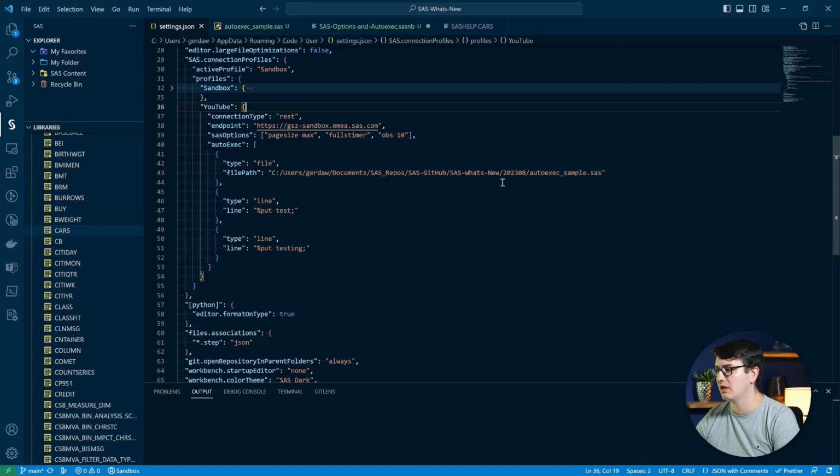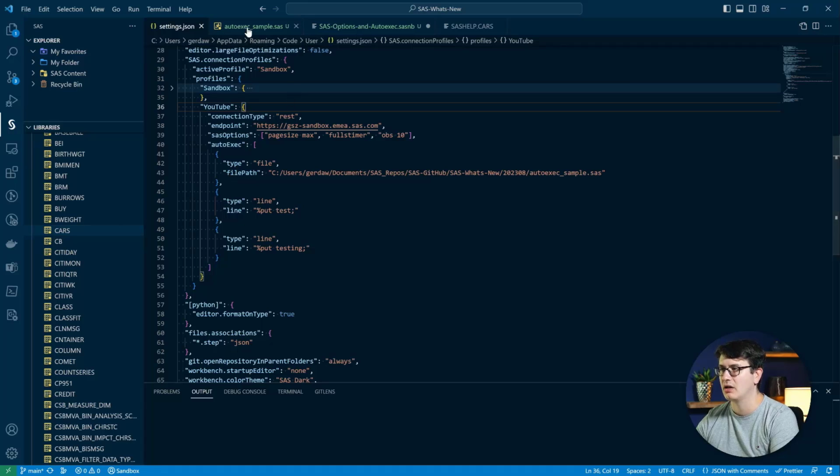For me, it's an autoexec_sample.sas, and we will take a look at what's in there in a moment. But we will also take a look at the second type of Autoexec that you can specify, called line, where you can just put in SAS code in a string. So here we say put test and put testing. So we have two lines and one Autoexec file that will be run, chained after each other.